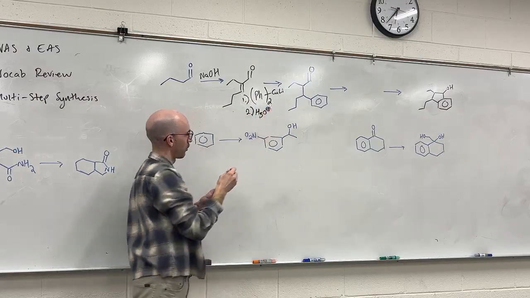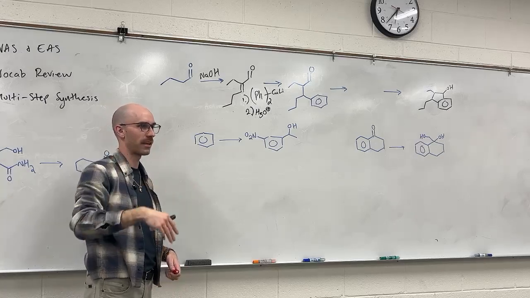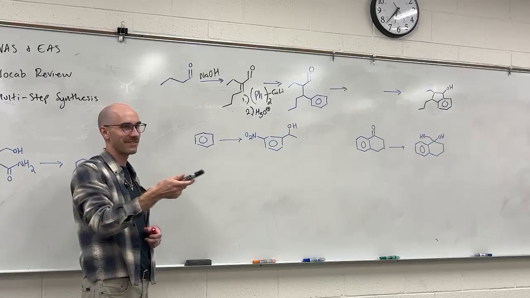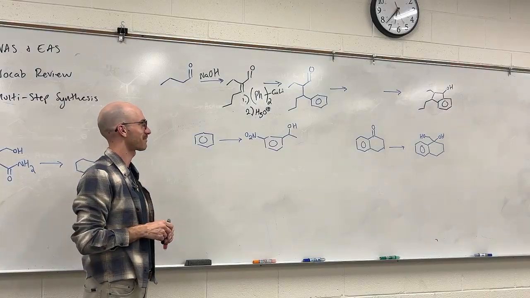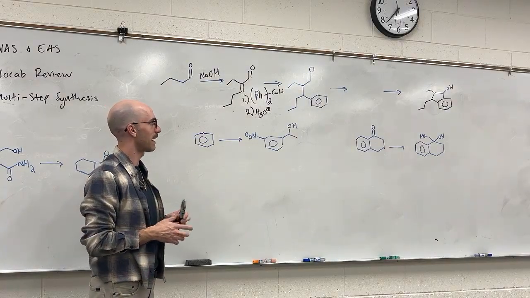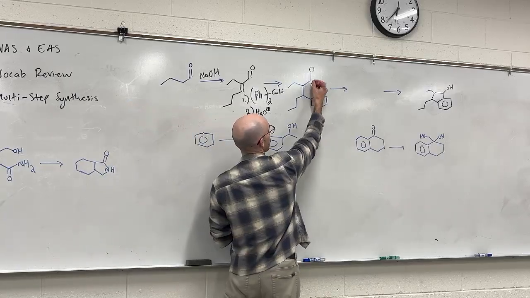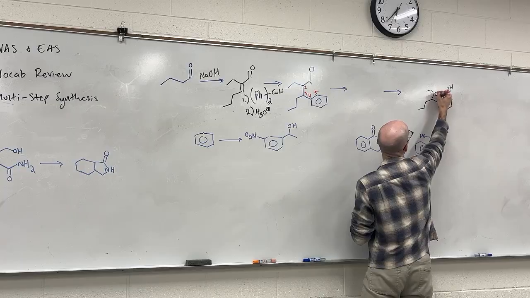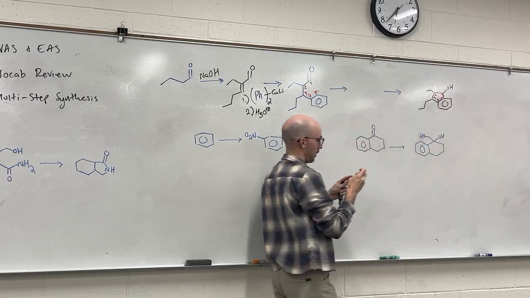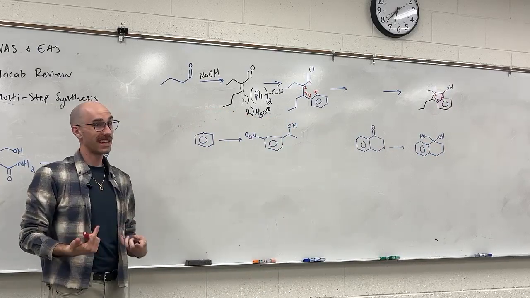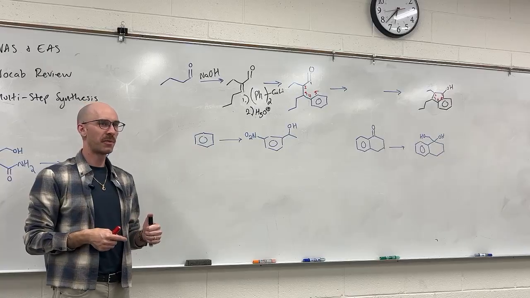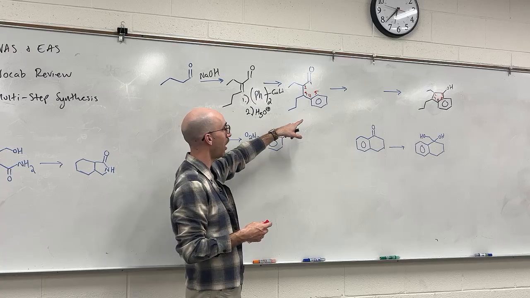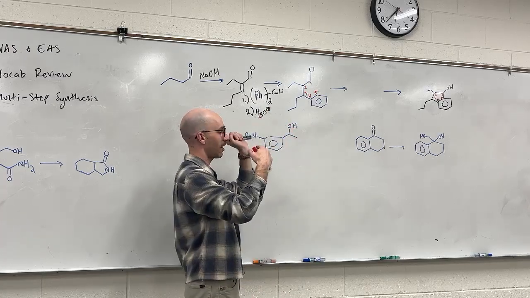I'm starting to see more and more why a lot of professors say just skip the aqueous workups, because they're all over the place and they're tedious, but it's reality, so I'm glad you reminded me. What we're trying to do next is make a 5-membered ring, and this is the ring that we're trying to make. Now, the carbonyl carbon is already electrophilic, so that would be a great spot to have a nucleophile attack. That means carbon 5 should become nucleophilic and attack carbon 1.